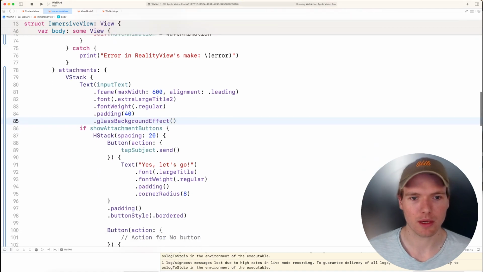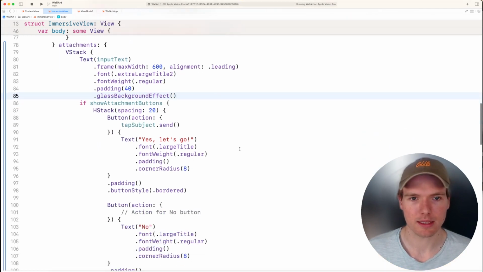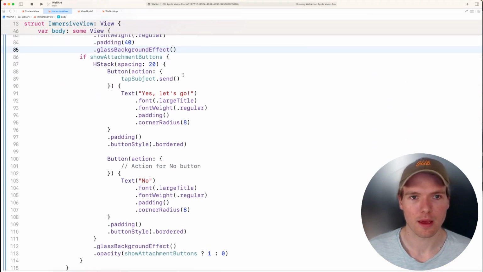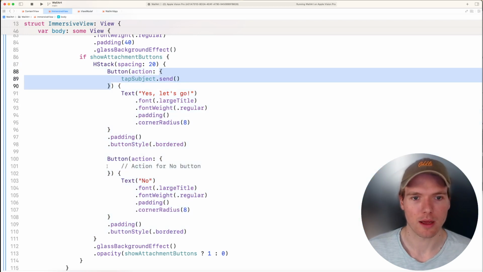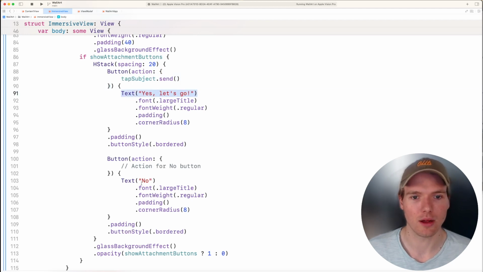So what we can do here is say, if attachment buttons is true, we want to create an HStack which contains two buttons. The first button has the text "Yes, let's go." And the second button has the text "No."